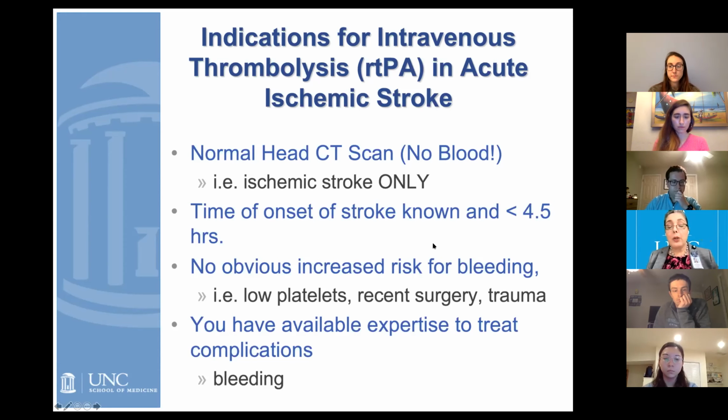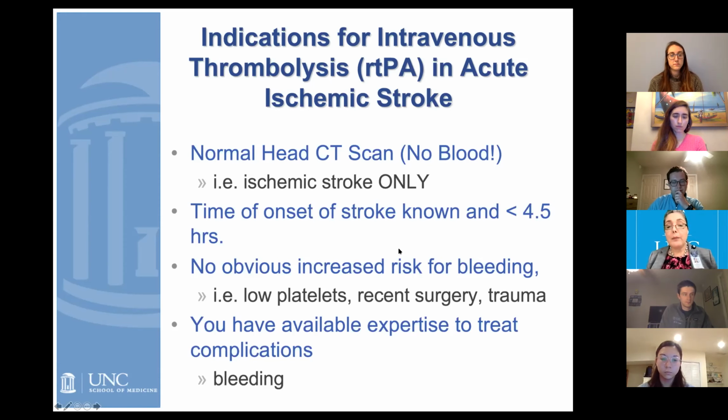And we have to make sure that if we're giving you a drug that breaks up clot and causes bleeding, that you don't have any other reason why you might bleed. So things like low platelets, recent surgery, recent trauma. And of course, we like to think of medicine as a team sport. So a neurologist is very useful, but it turns out a neurologist is not as useful as an interventional neuroradiologist when you need to administer or use a device. So we need a whole team of people who can treat the patient and any complications that arise.